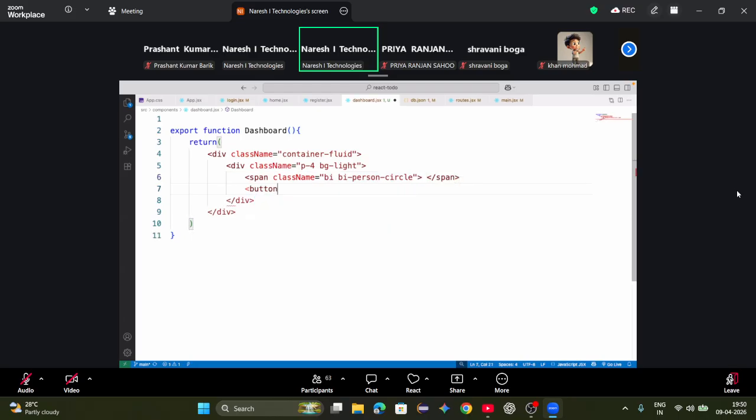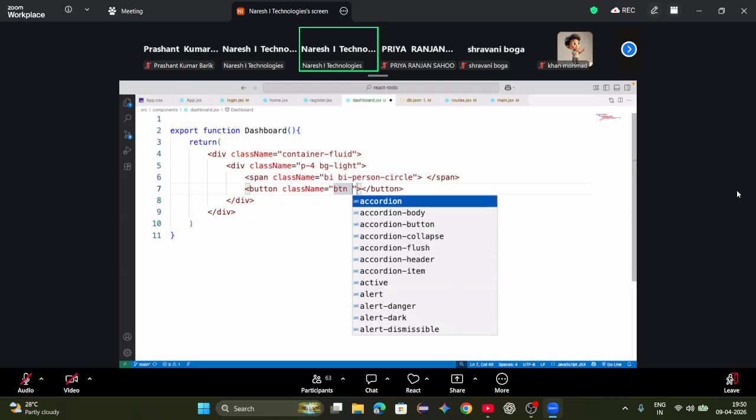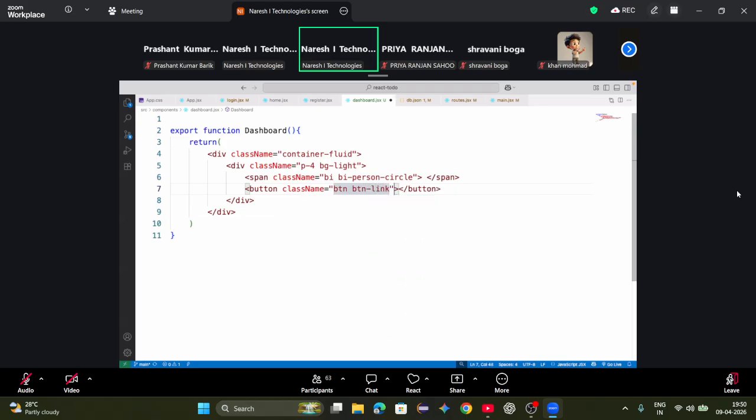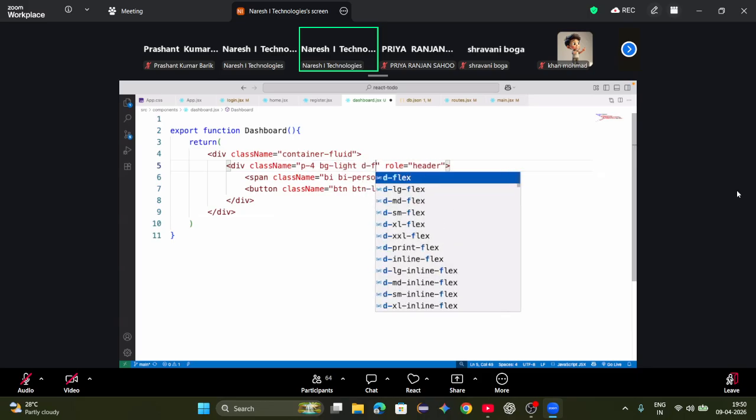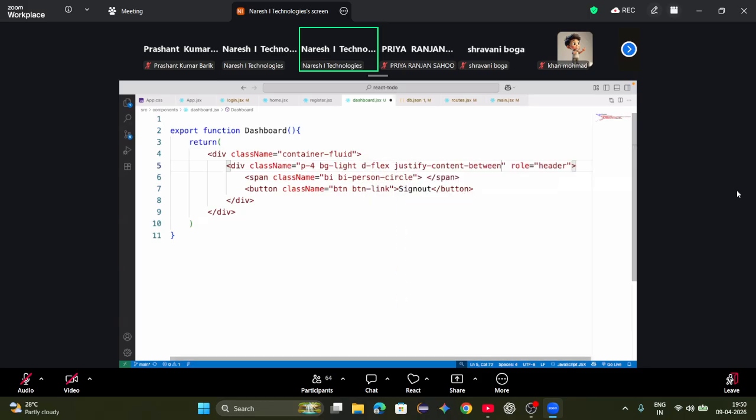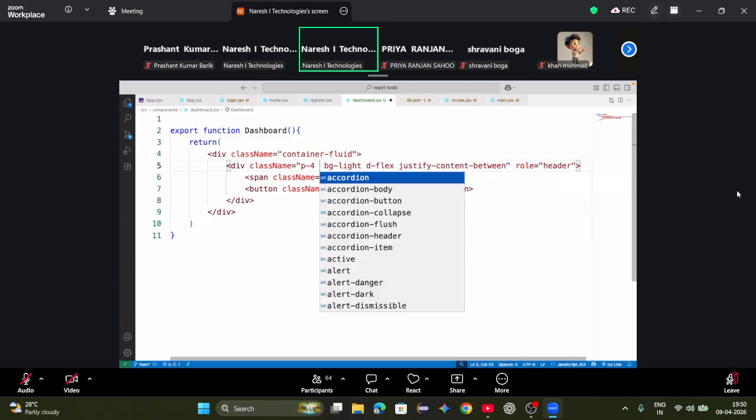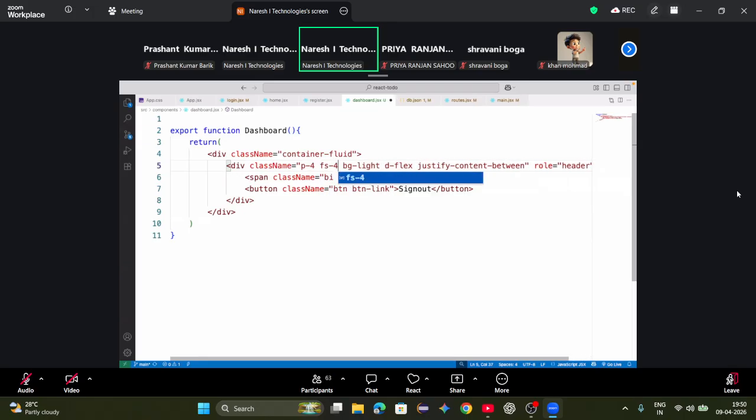After that, we need a button, btn btn-link, and this will be sign out. We'll just give a sign out option. And this is the role header. The d-flex class we already have: d-flex justify-content-between. So that is the option, and the font size is 4, font weight bold. Fine.